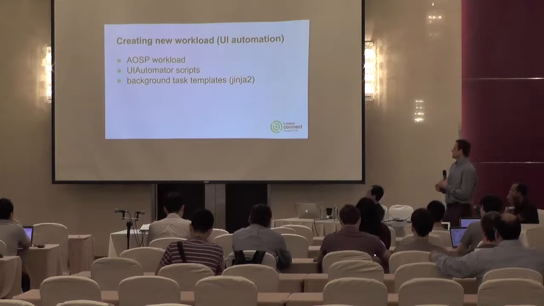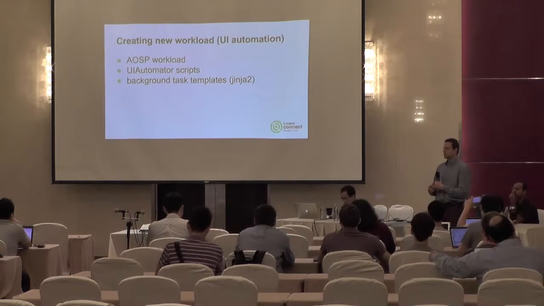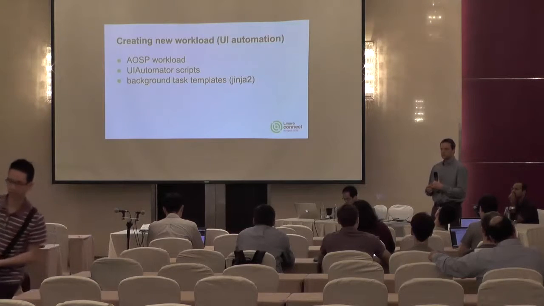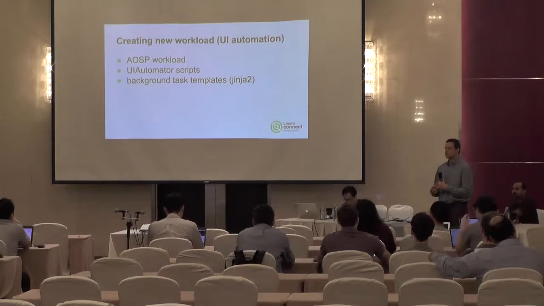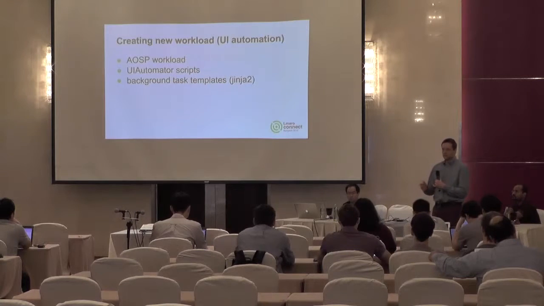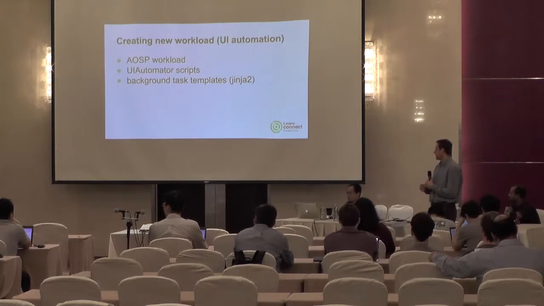Another beast is creating the UI-based workload. Workload Automation relies here on the UI Automator Java API. Whenever you need to do some clicks on the UI, you need to know exactly what you're using. The underlying APK cannot change, because otherwise the UI automation will basically break. If there are new dialogues coming up, or the location of the buttons changes, then it will not work.